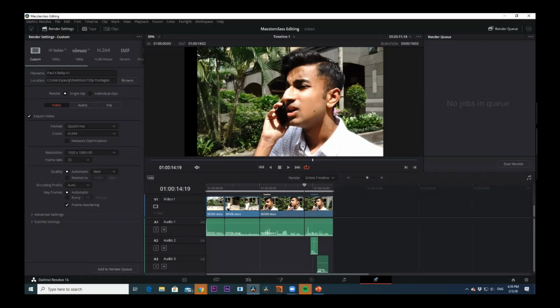All right, I'm going to go through with you all these three tabs: video, audio, and file. Okay, so in the video tab, we have to make sure our export video is ticked, okay? Because a lot of times, custom let you tick and untick all these little things. You just have to make sure export video is ticked, or else when you export later, nothing is coming up, okay? So export video, tick.